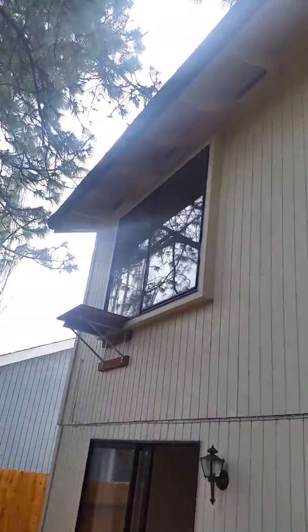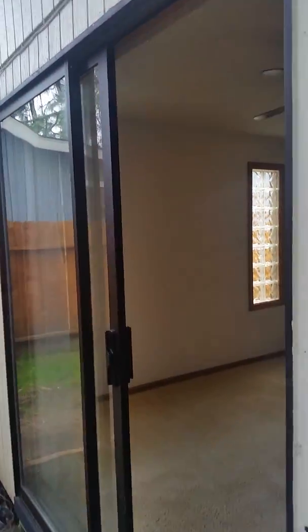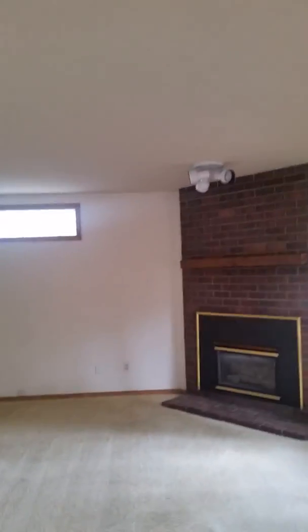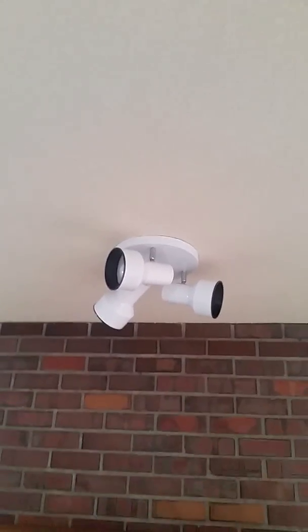I did notice that up there the screen is missing from the upstairs bedroom. Also, the screen is missing from the back door here. Those were here when he moved in a year ago. I'll test the fireplace to make sure it works. I don't remember this light being here. Maybe you remember that, but that looks like a new addition as well, that he put in that light right there. I just don't remember that.